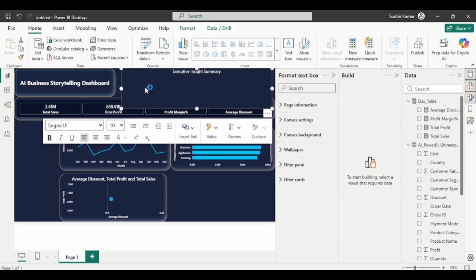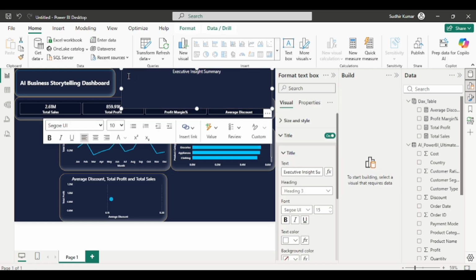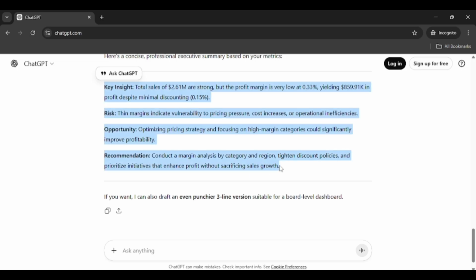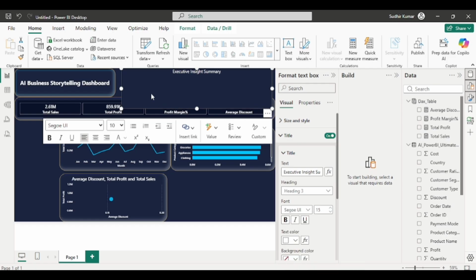Now we have to click here. Okay, and let's copy these key insights. Copy this and paste this here. So this is pasted but it is not visible, so we have to change the color. We have to do the formatting for this. So we are going to select this one. Now you might have observed that it is selected, right?